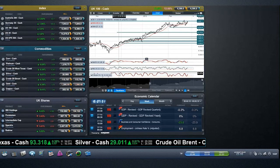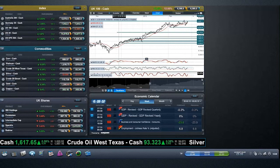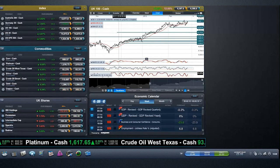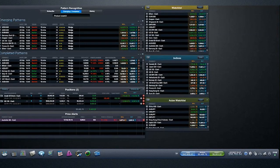The whole system is far more responsive. Everything is a lot quicker. The overall experience on the system is just far superior, and we actually managed to get rid of a lot of inefficiencies in the platform to make sure that the experience we provide our top-tier client base is among the best in the industry. So without further ado, as I said, this is exactly what clients currently have available, and this is what clients are going to be moving on to.